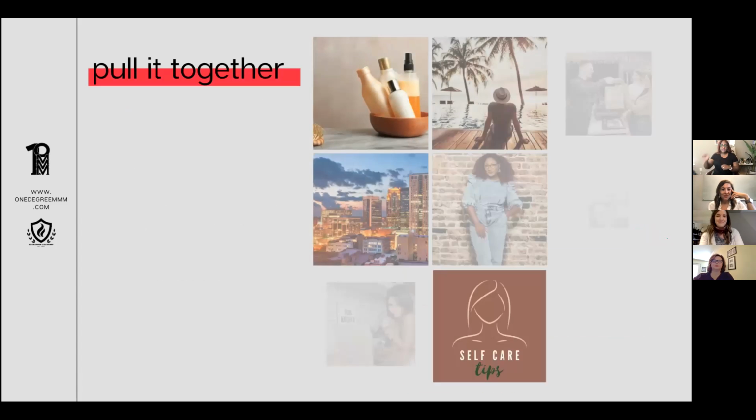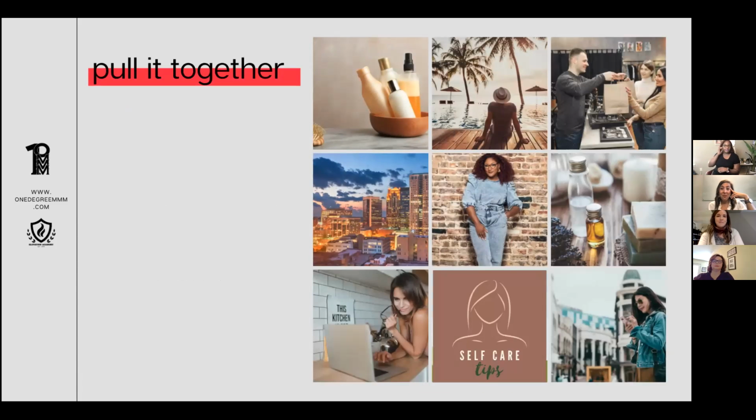All right, let's pull it together. Here's Jackie's beauty brand. All right, so this is my little Instagram feed. A lot of these pictures you've already seen. Look at me pulling it together. So here is my actual product, and we're talking about the product itself. So thinking about those 4 elements: product, place, price, promotion. Here I may even mention that we have bundles starting at a certain price, right? So this is my straight product post.